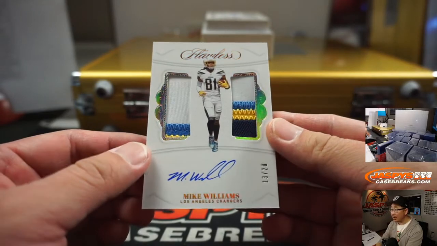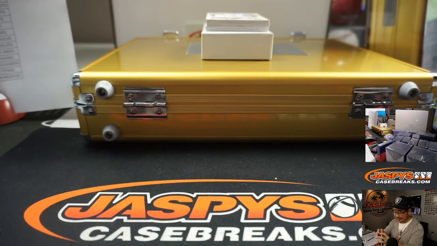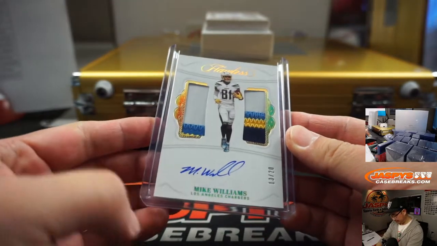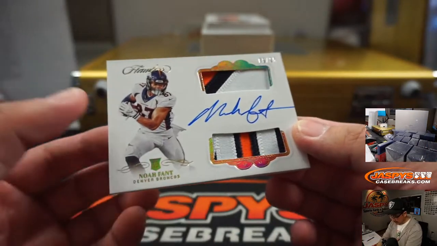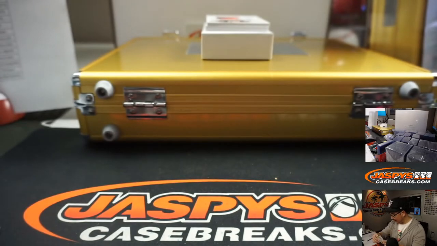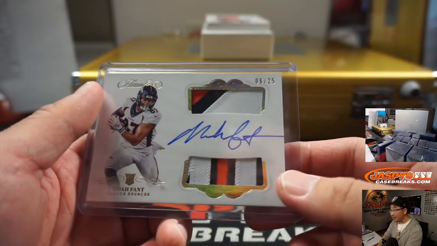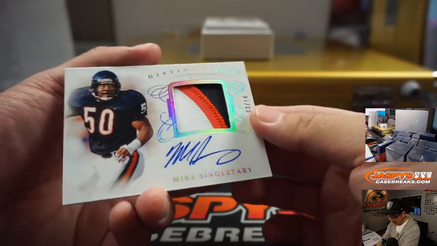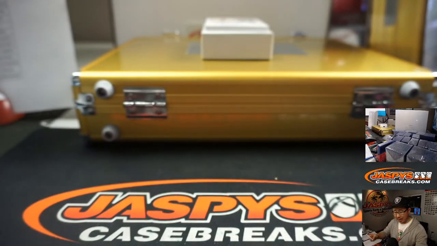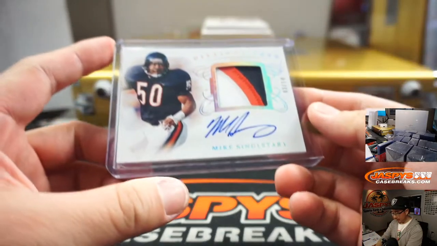There's Mike Williams, 13 out of 20. The doctor caught Keenan Allen, says Liam. He's had some freak injuries. Logan with the Mike Williams. 6 out of 25, Noah Fant. Number block, Denver 6. Derek. 3 out of 10, Mike Singletary. I want winners. I want players that want to win. Chicago Bears, Joey, with the Mike Singletary.